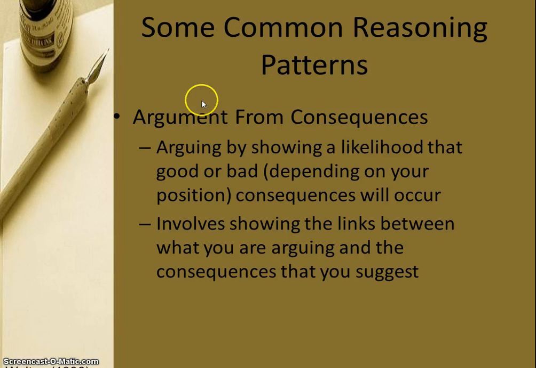Some other patterns are arguing from consequences. Okay, so you want to show these consequences, and then you want to show the connections between those consequences and what you're arguing. Like, if you jump off a bridge, you can use a theory of gravity and other theories to show, hey, you're going to get hurt. There's going to be a problem, right? That's arguing from consequences. You want to connect your consequences with this reasoning to your claim, to your argument.